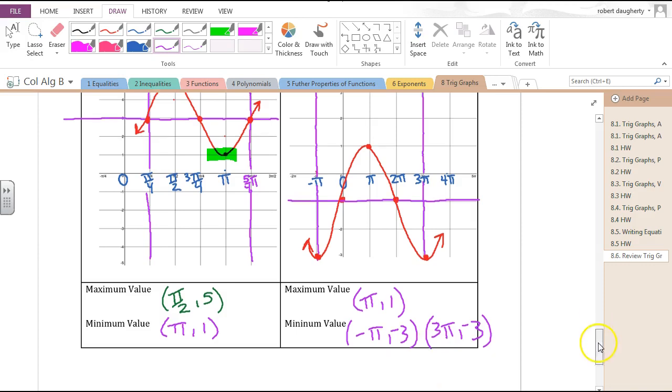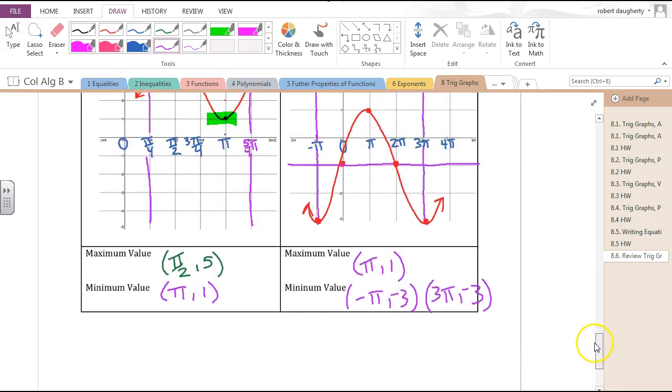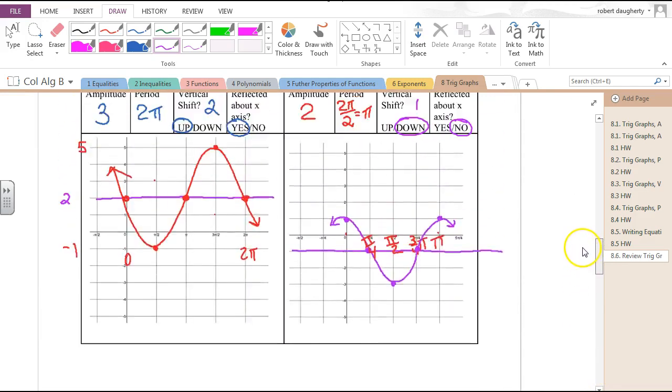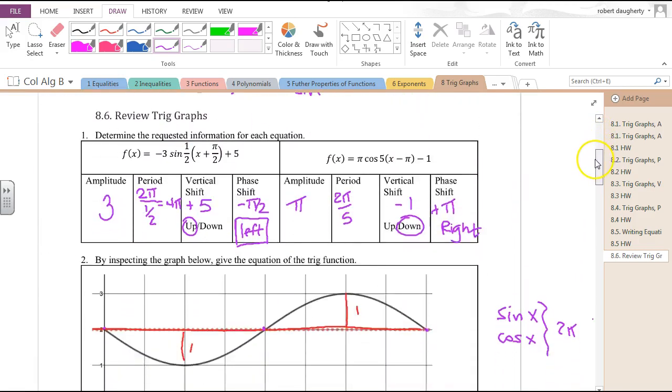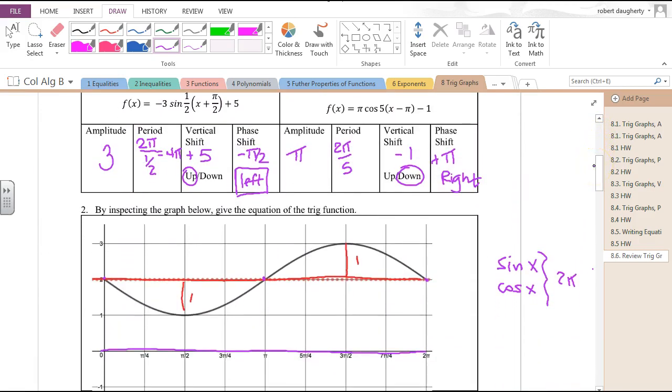Okay, I believe that's it. That's the review. Okay, so guys, we spend a lot of time on this building up. When we get to that last part about the phase shift, that's sort of the hardest thing that puts several things together. So make sure you've got that understanding down pretty easily. Okay, that's it.